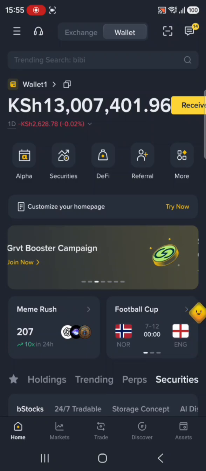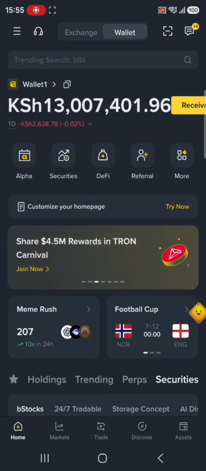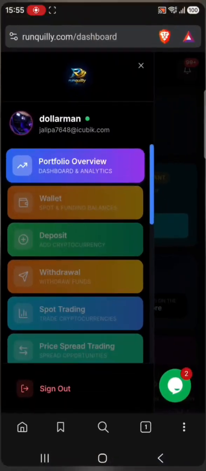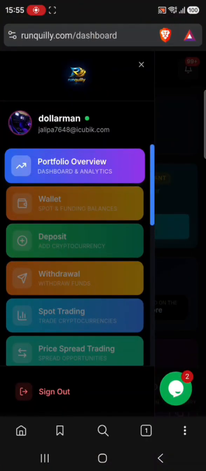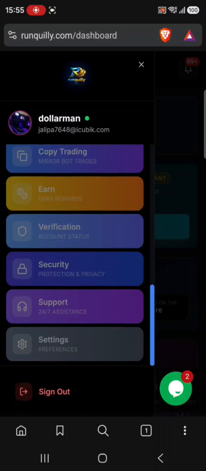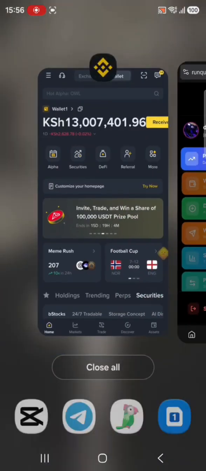You buy low on Binance, sell high on Ranquilly, but you are not paid in your Ranquilly account. You are paid directly to your Binance account. So what's the advantage of that? The advantage is you don't pay the P2P fee. The P2P fee is deducted directly, but in withdrawal, no P2P fee. So let me show you how that works.